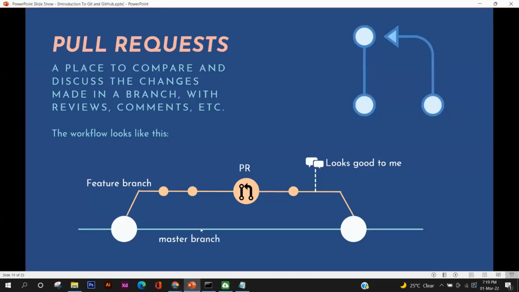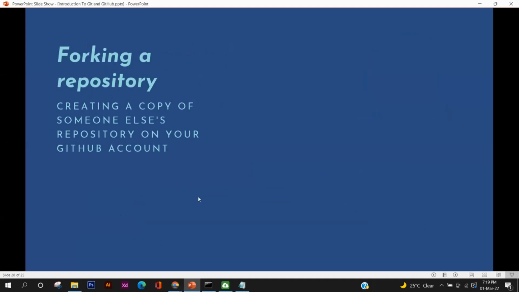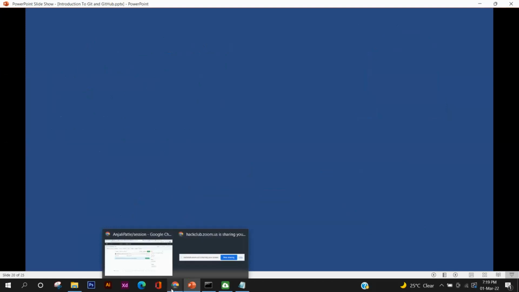PRs are amazing, especially when we want to contribute to open source projects. And just imagine, like I showed you the Linux repository, they can't just let anyone edit their code, right? This was, I think, one of the doubts as well. You cannot ask anyone to edit it and just merge it into your code without your permission. This is why we have the option of forking and cloning a repository.